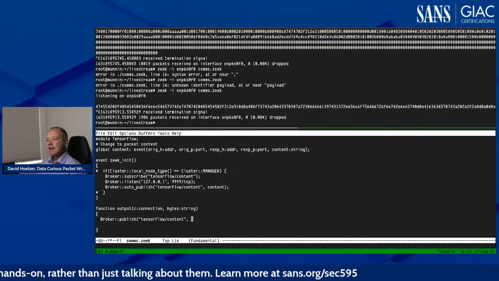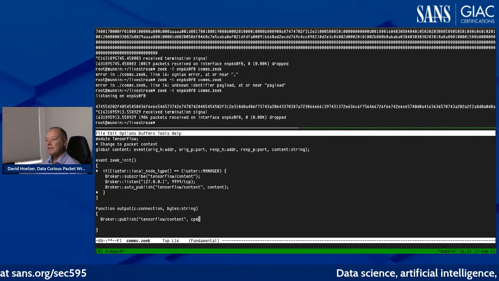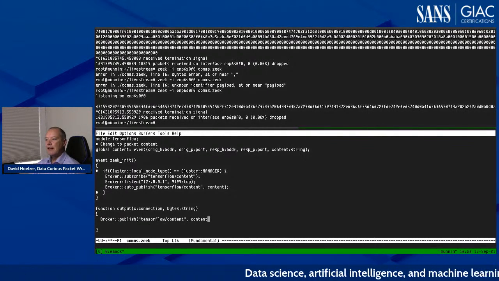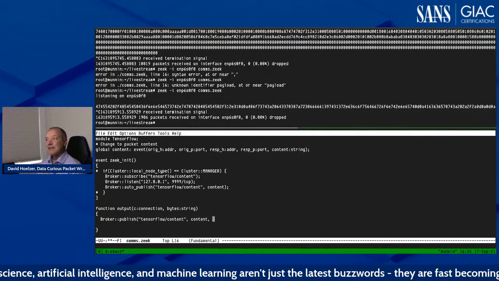And I'm going to send it, what is the name of, what am I doing here? The event is called content. So that's the kind of event I'm sending, or what the event is, content. That goes here. And then I just have to give it the things that I'm sending.